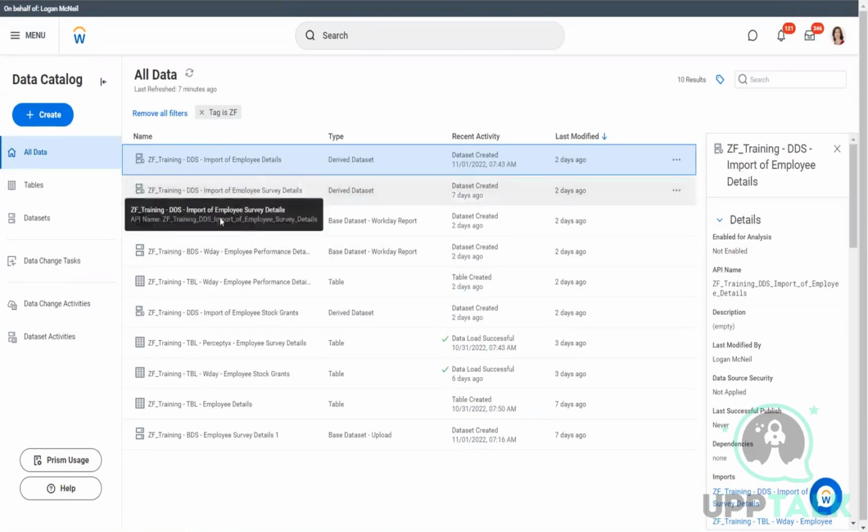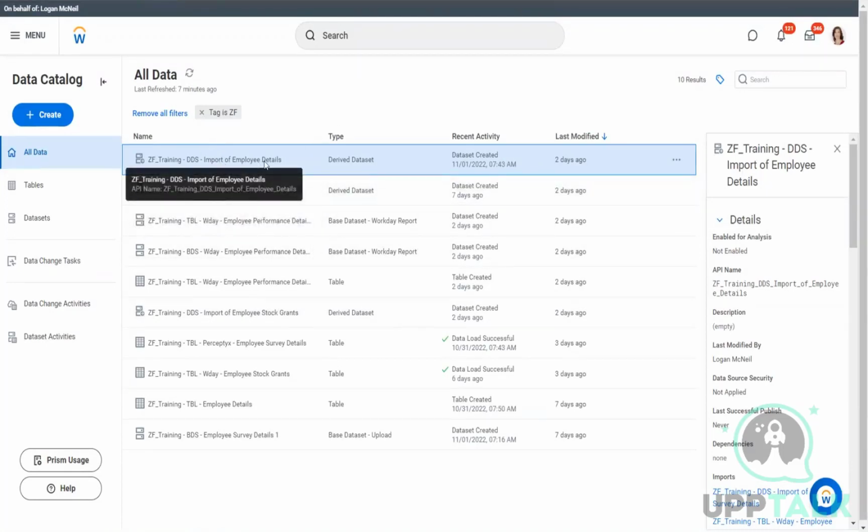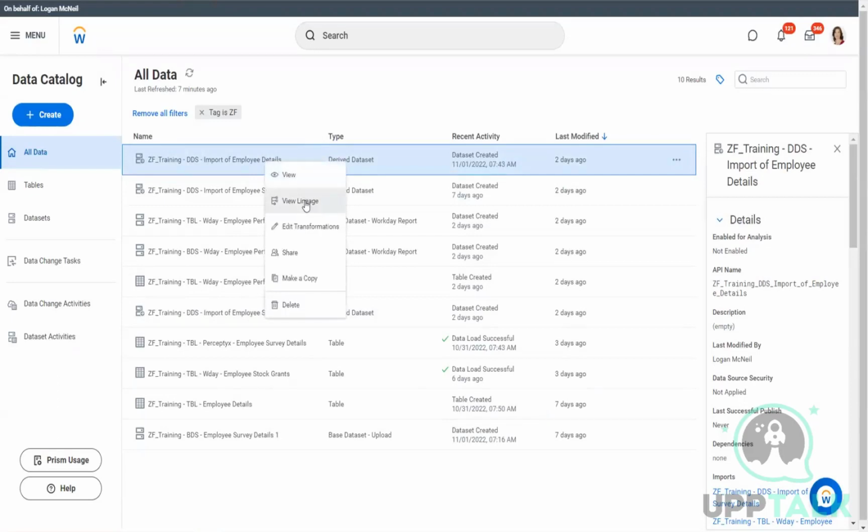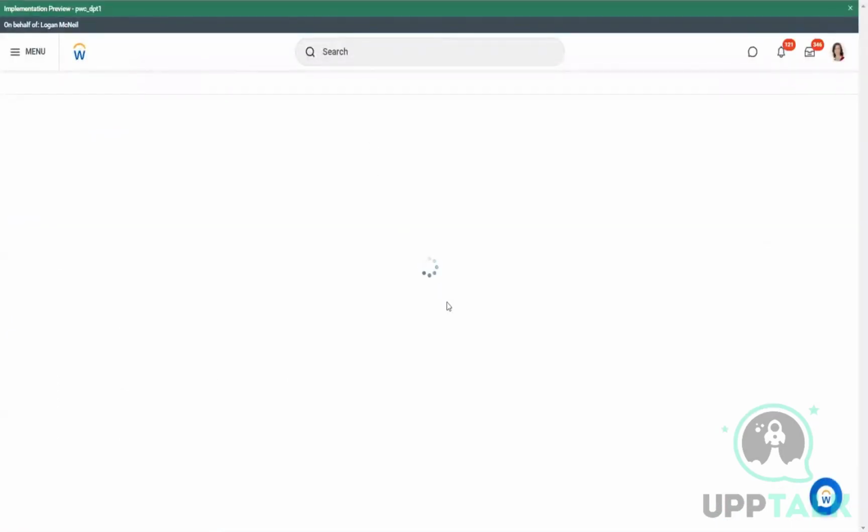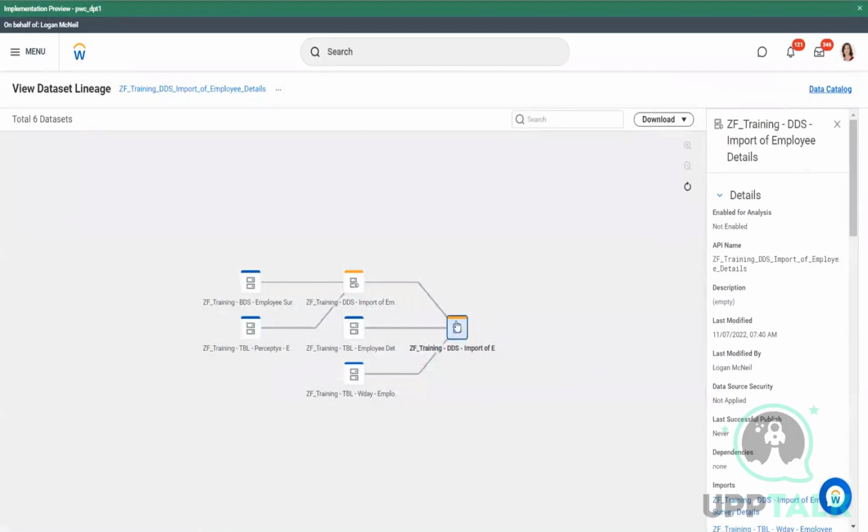So let's see what was our final. Okay, so this is our final transformed derived data set. Now this is what I would want to publish.